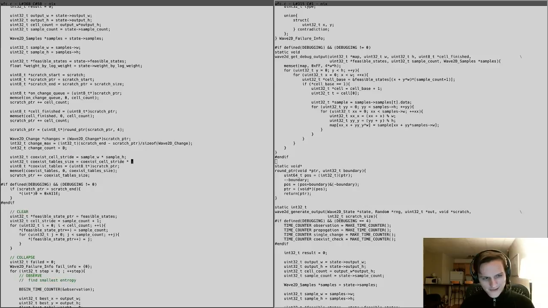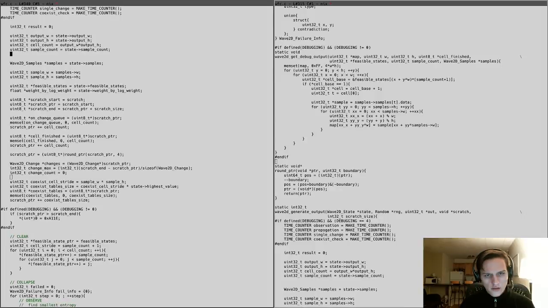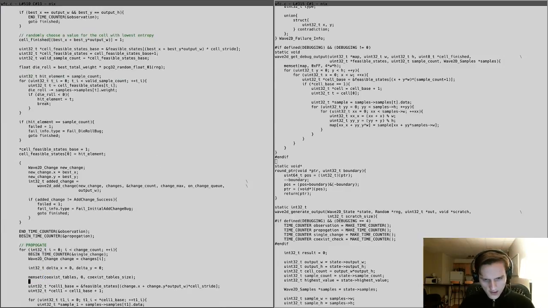What I care about is the number of, or highest value. So that doesn't exist yet, but that's fine. Let me just pull that out as a thing up here right away. Later on we'll have to actually write the code that gets the highest value, because we weren't doing anything like that before, but now we are. Coexist tables.